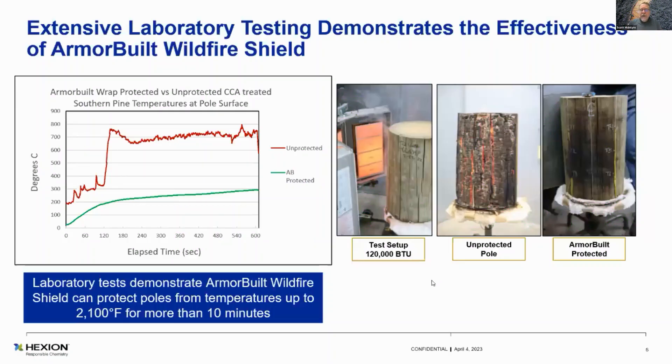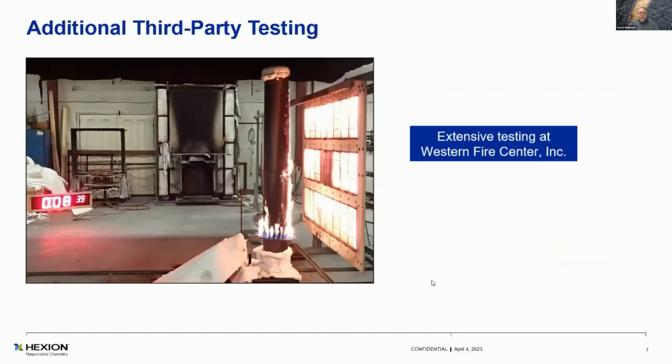The third picture is the protected piece after it's been revealed. You can see most pieces aren't even this dark — there's no wood loss, no char. It's just discolored a little bit. No strength loss whatsoever. This is a test at Western Fire — they do the same testing protocol as Southwest Research Institute, although they deliver it with a giant wall of panels plus a fire ring at the bottom of the pole. It's about an 11-footer, so it's a pretty heinous test, and so is Southwest Research.